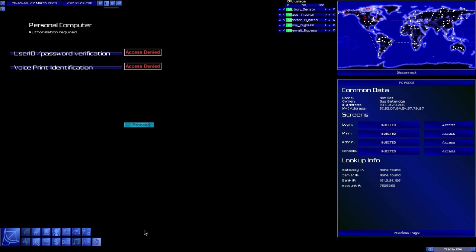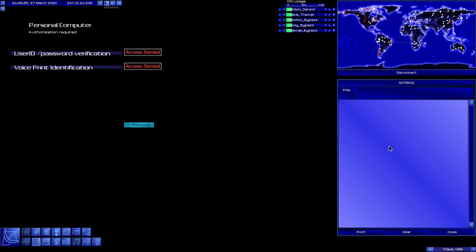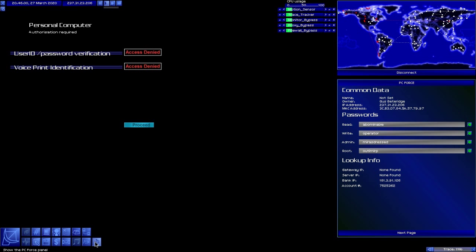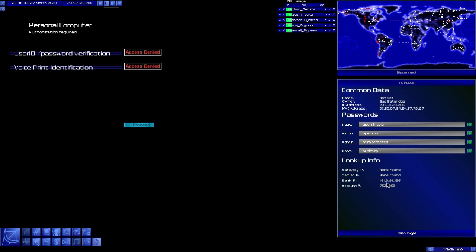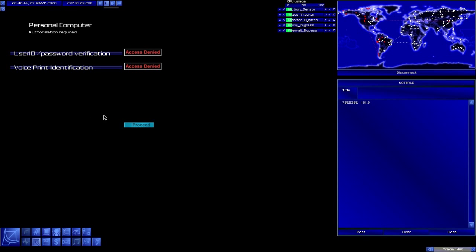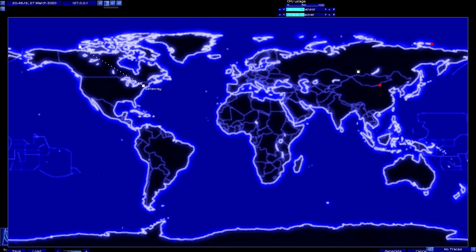However, we did get some interesting information. We have his bank account number. 7525. Let's clear this. 7525362. On bank 1813. Let's disconnect and cover our tracks.